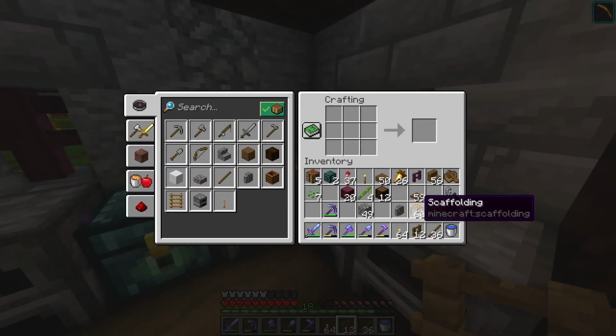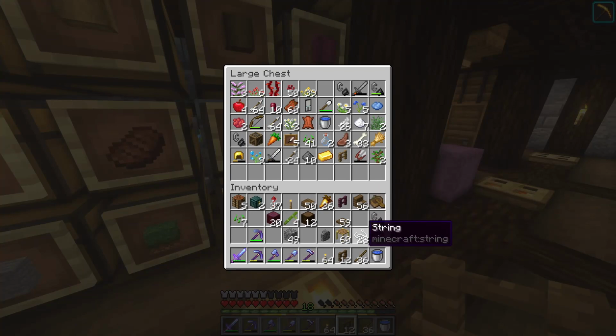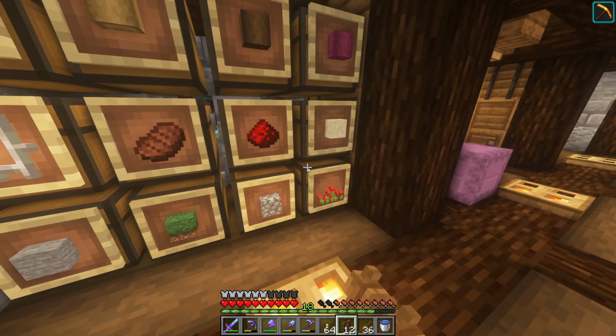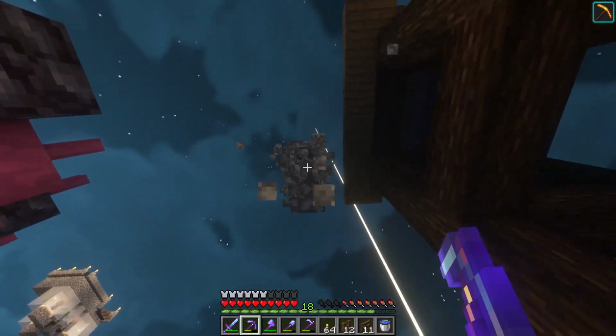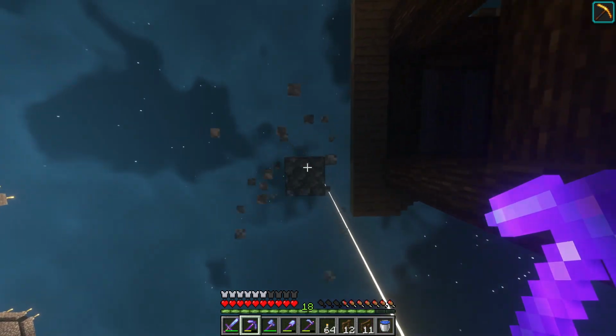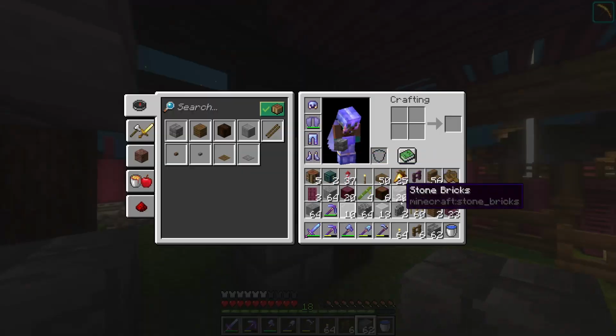There we go, we now have the scaffolding that we needed. I had a bit of spare string and the bamboo was starting to grow, so this will really help us when we're building. I can get rid of all of this horrible cobblestone that I was using to tower up now that we have this scaffolding. I'm just going to start here on these walls.